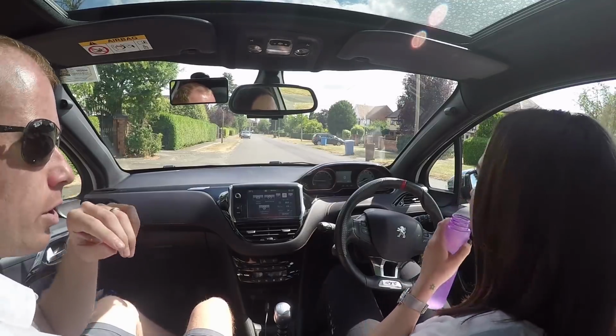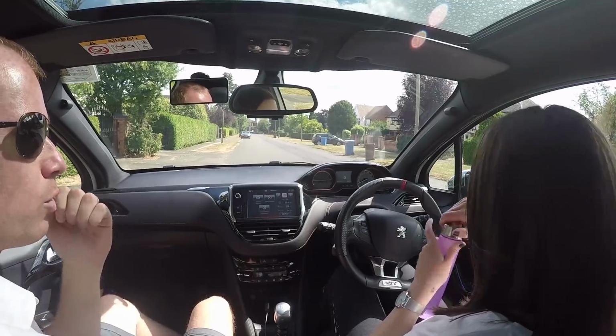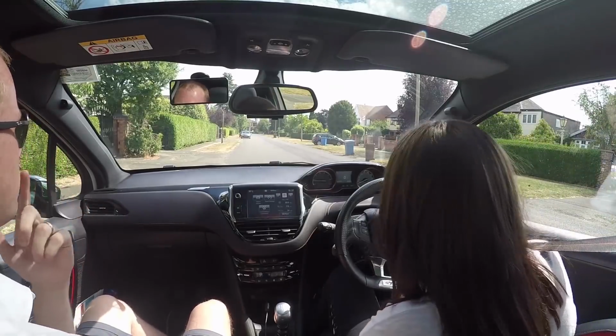I've seen somebody in the bush a couple of times on these. I use these quite a bit because I'm local, and it helps me get to and from.